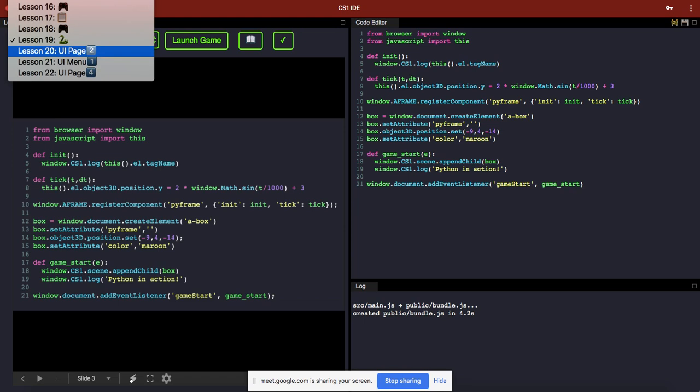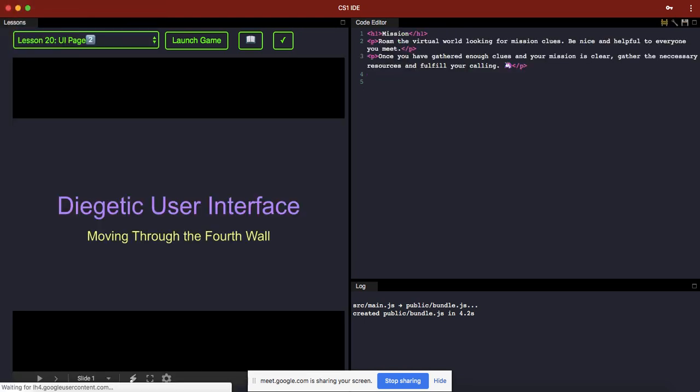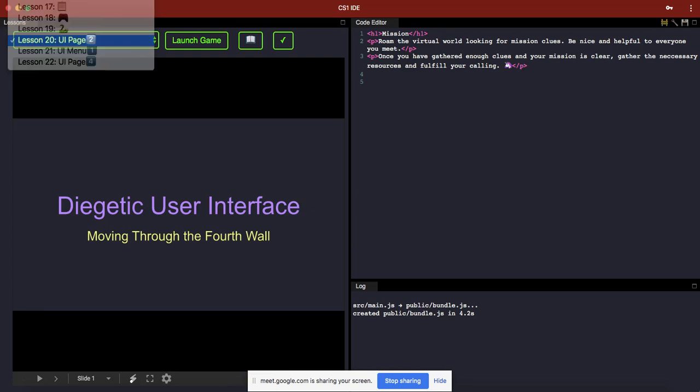And then lesson 20, at this point, doesn't have that much of the whole UI. But here's something important because this is getting designed so that all these programs, these games or these 3D multiplayer experiences, can all run on the desktop, the mobile, and in VR. So we have to find a happy medium with different things. That's why I'm using a diegetic, or in-the-game, user interface, where it's kind of like the characters doing the interacting with the user interface.